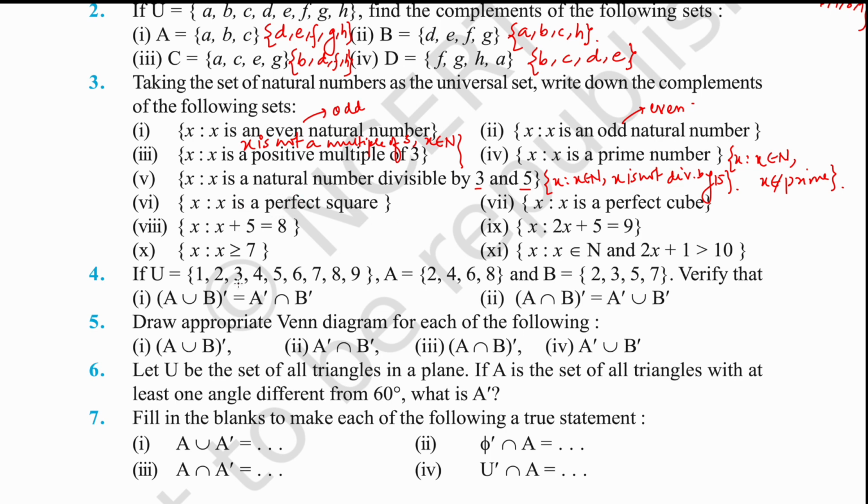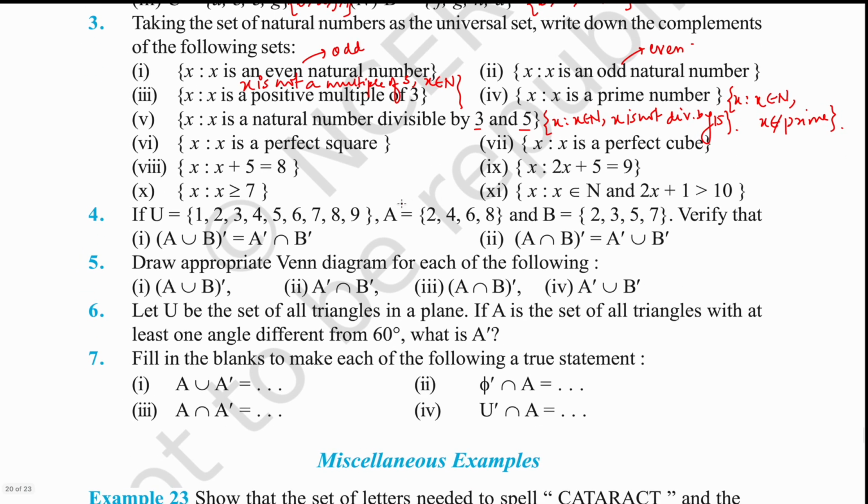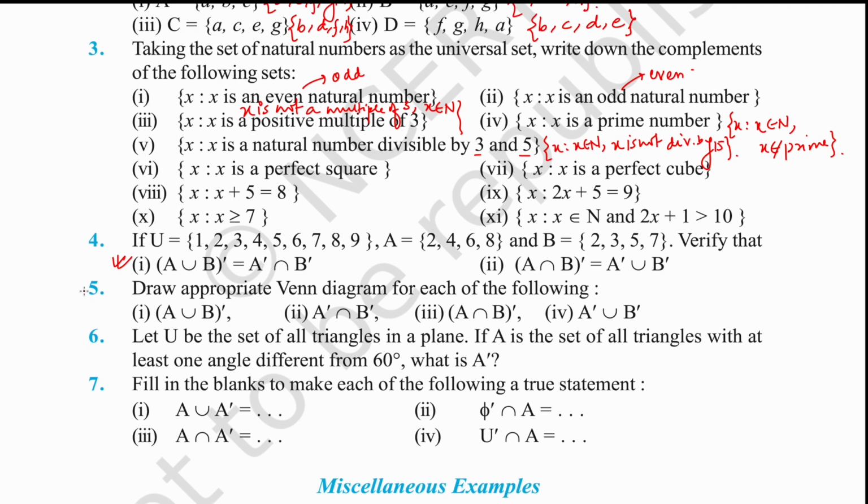So I think you'll be able to answer all the remaining ones. If you have any issue in answering any one of the following, do drop a message and I'll get back to you with the solution of those questions. I don't think we should have any trouble finding this as a solution, because this is nothing but De Morgan's law, and we have already established De Morgan's law using an example above, right? Now let's go to the next question.